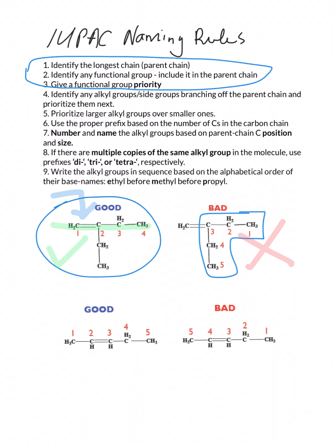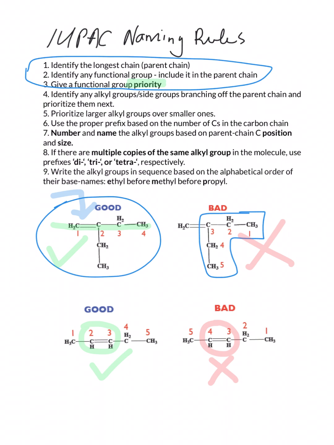The other thing you want to do is make sure that if you look down at the bottom, if you have identified that the longest run is 5, and so the parent chain has 5 carbons in it, 1, 2, 3, 4, 5, the correct way to number them is on the left, because you're putting the double bond between carbon 2 and 3, as opposed to between carbon 3 and 4. Okay, you give it the lowest number possible. It's called giving it priority, and that's why you'll see that we've coded that as priority up at the top.